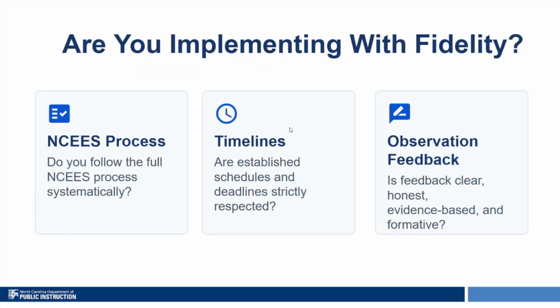When we talk about fidelity, we are really asking three questions. First, are we completing the full NCEES process as designed? Second, are we honoring timelines and deadlines? Third, are we providing meaningful feedback? Timeliness matters because feedback loses value when too much time passes between observation and conversation. Honesty matters because educators cannot improve what they do not know. Support matters because identifying an area for growth without offering guidance leaves educators without a pathway forward.